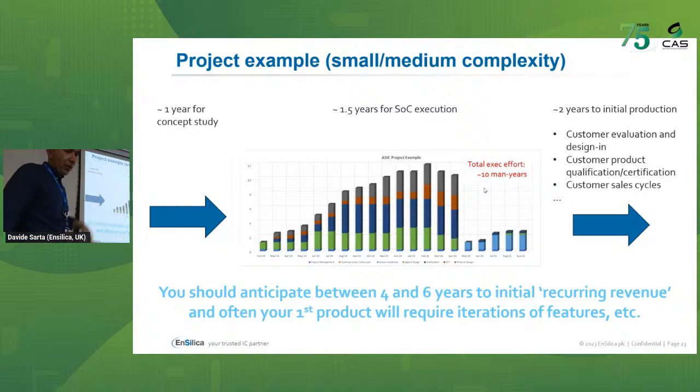In terms of time, until you have your parts, that will take manufacturing time as well, right? It takes 3 months, 4 months until everything is produced and packaged. So it takes 1.5 years. Before that, usually it takes like 1 year of concept study, research, and so on. After that, you still have to do functional validation and so on. Until you can start earning money, with recurrent revenues because your ASIC now sells in good volumes, it will take, let's say, 4 years as a minimum. So that means you have to be financially strong to resist until these 4 years.